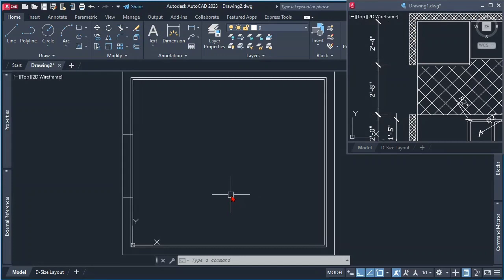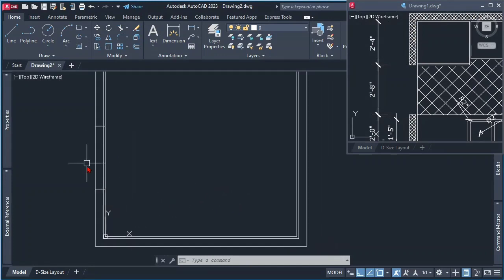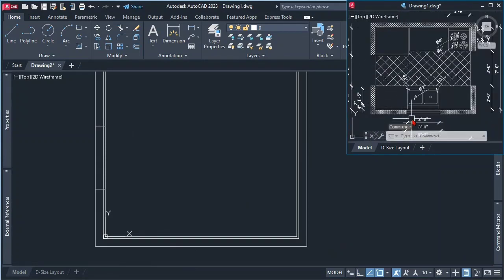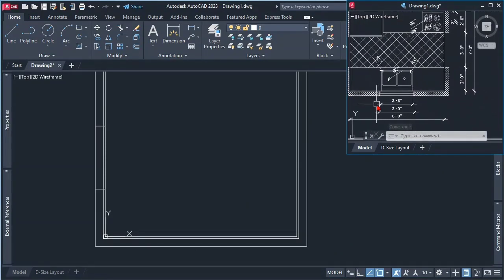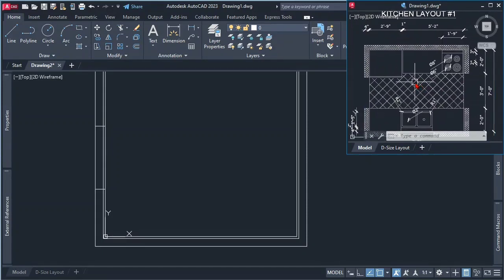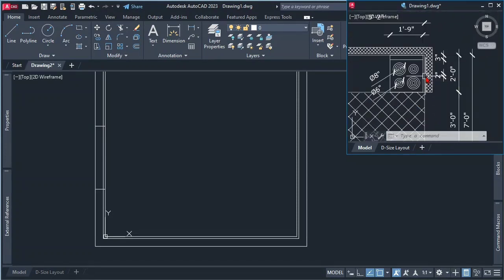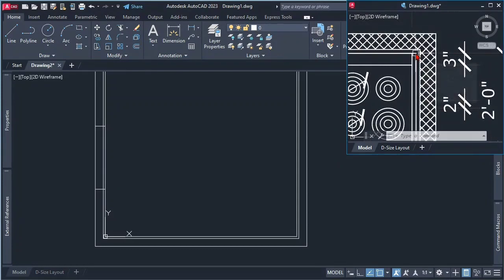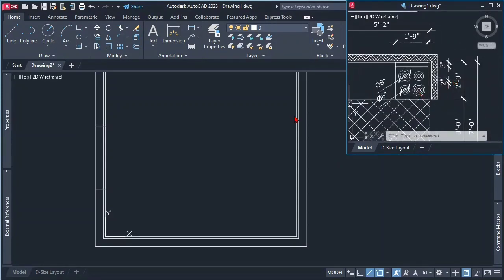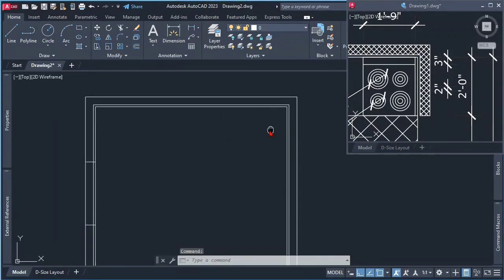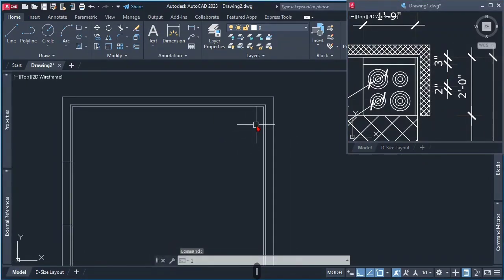All right, so let's apply the same procedure to start drawing our next lines for this window, and then for this other opening, and so on. All right. So for this other opening, we have 1 inch over here, and then 2 feet. So, yep, we have 2 feet. So let's draw another line. So we know how to do it this time.